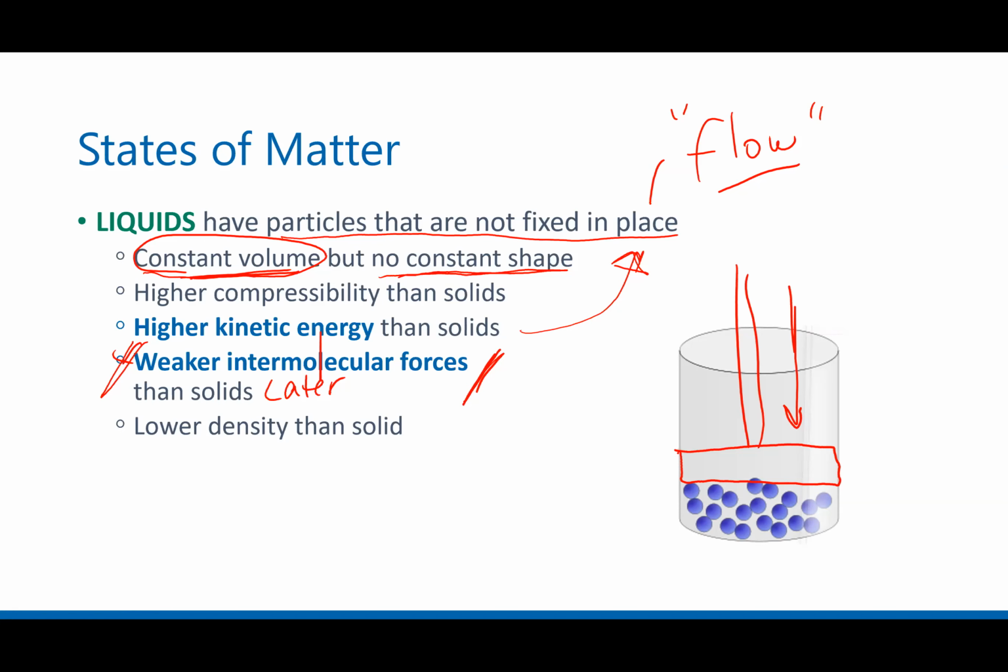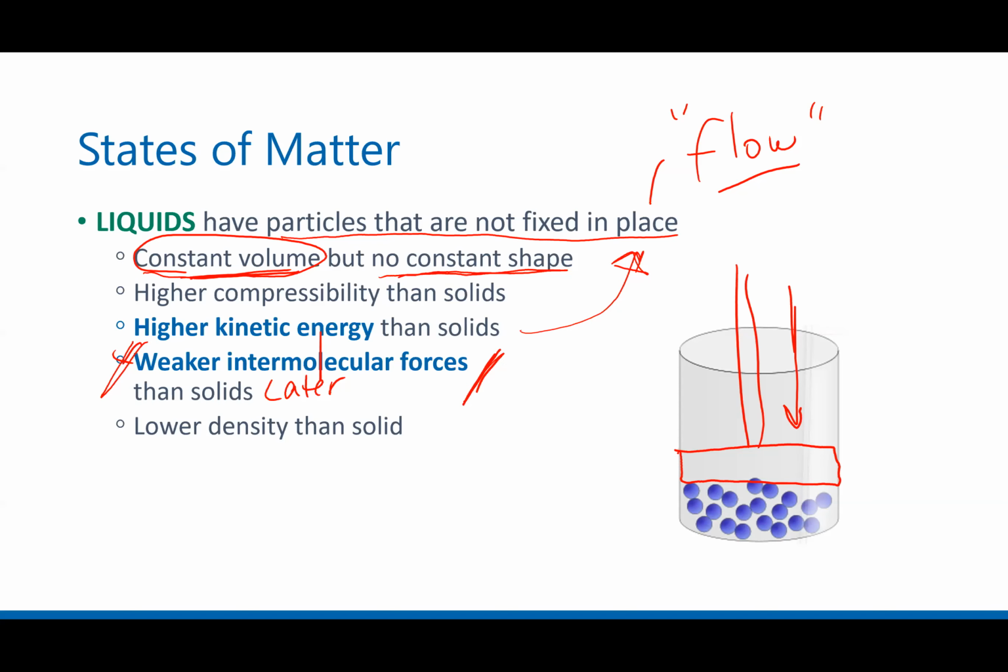Intermolecular forces tell us why something like water boils at 100 degrees Celsius, but something like ethanol or methanol, or propane even, boil at much lower temperatures. They're the forces or the attractions between molecules. And we will talk about that later. I promise. I'll get into that a bit later.